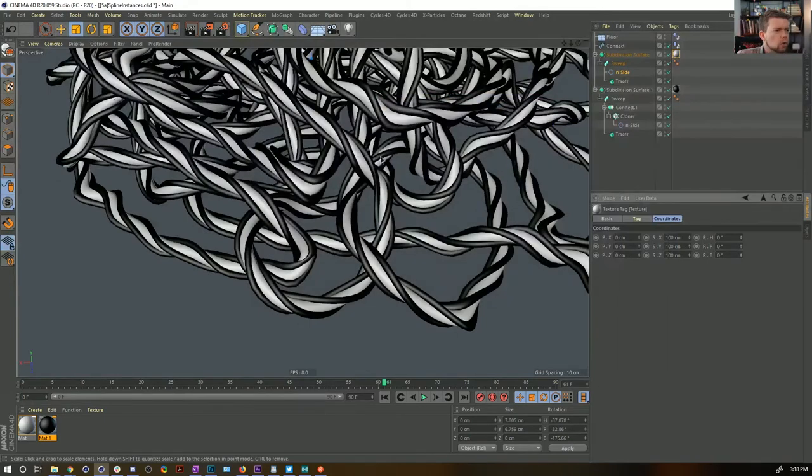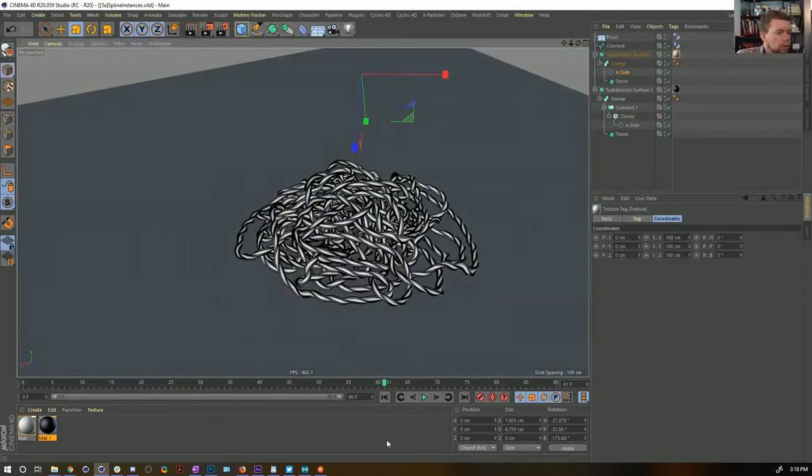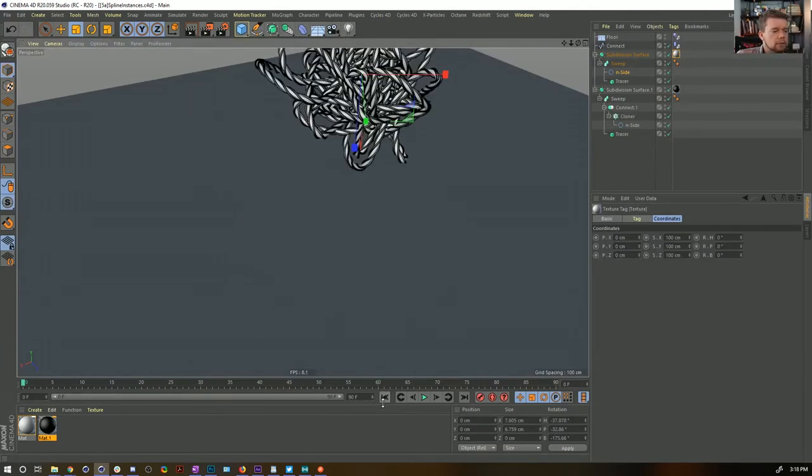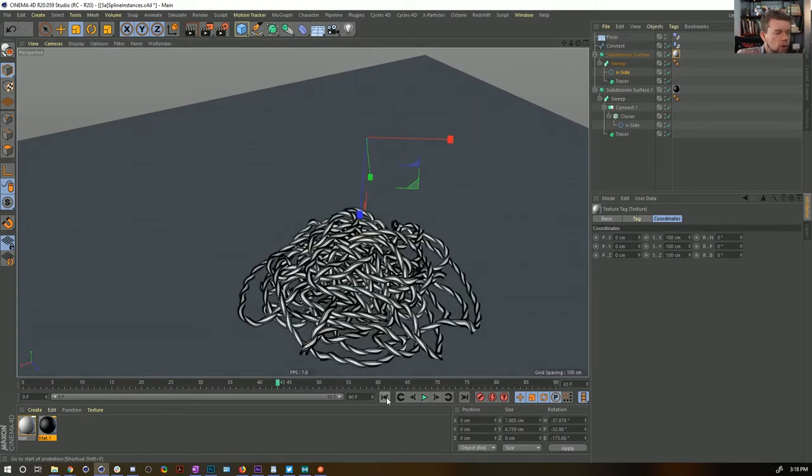So now you get this cool stripey thing. It's pretty cool looking. But now, like I said, you see there's a little bit, it's not a frame behind. We see that in this particular instance, it's kind of lagging a little bit. It's still baked, so we should be able to jump around. If I hit rewind, watch up here, boom, you see the spline?